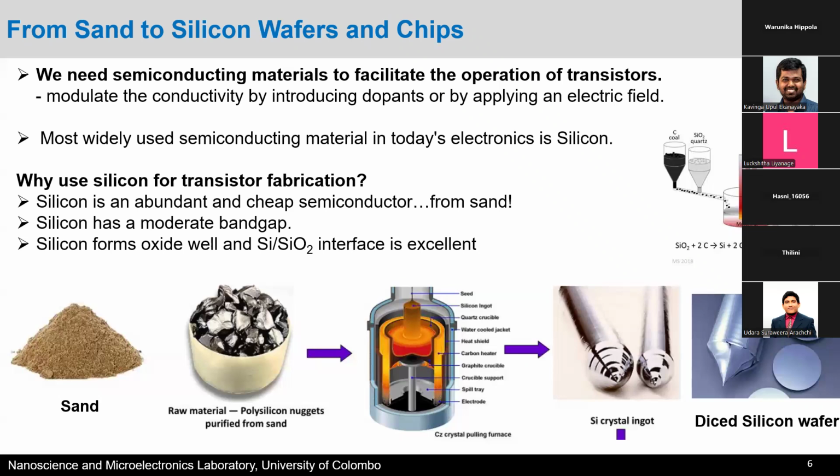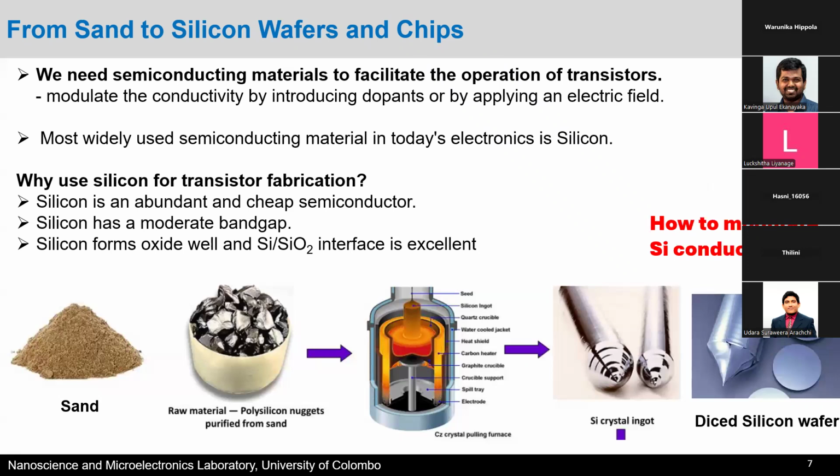They actually do look like this, right? They are very thin. They are about 500 microns in thickness, and it has a very polished surface. And all these crystalline surfaces are actually well defined. We know exactly what kind of surface we have. It's the 100 plane that we usually use for transistor fabrication.